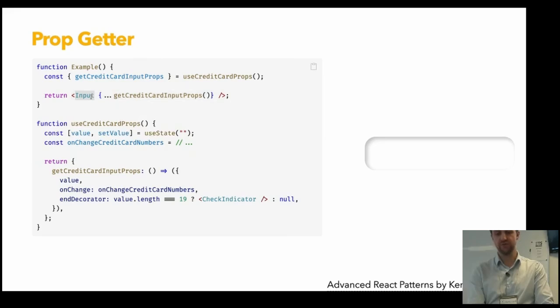So it means that to this input you provide the properties value, onChange, and onDecorator. There are a few reasons why we like to use a function. It is because if you use a function, if for example you have five times this hook, you're going to be able to call the function five times. If you have a conditional rendering, unfortunately the hook needs to be before the condition, so you need to have this one first. But if, for example, this input is not rendered, maybe you don't need to execute this function. So that's why we use a function instead of just giving the properties directly.